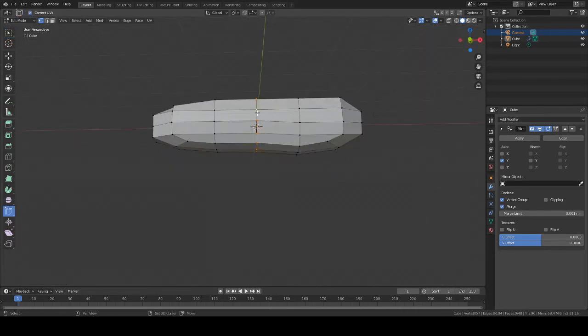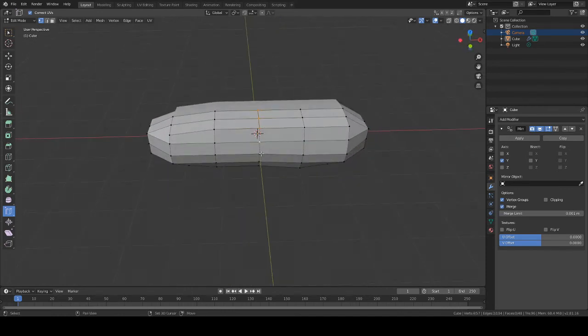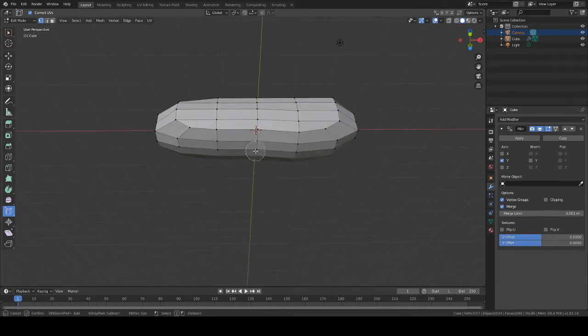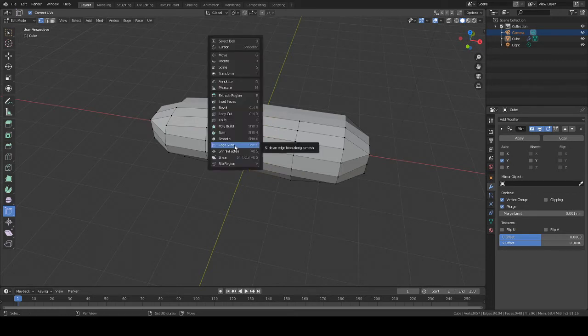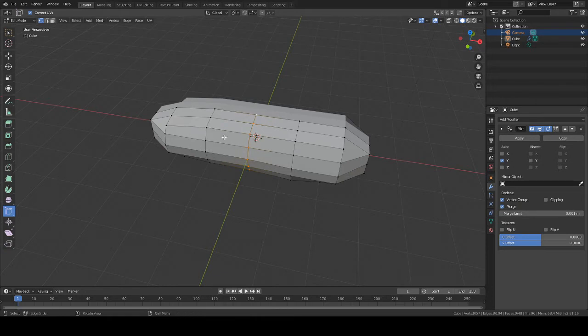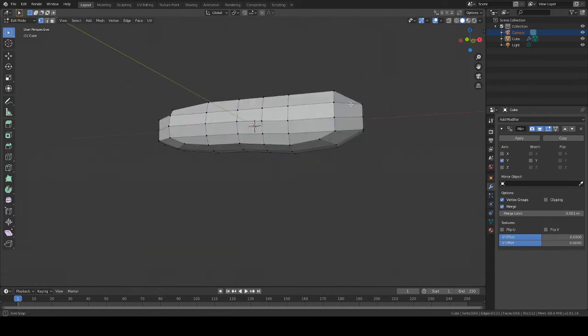Edge slide, shift space 8. Oh man, I can't edge slide. What is happening? Maybe I had a rogue vertex selected. Oh right, I have to hit the left mouse button to make it actually happen. I keep forgetting that. I was going to bring this edge loop back. I think I do have to add a new edge loop. It's unfortunate. It has a lot of vertices, but that's kind of what you want to do.